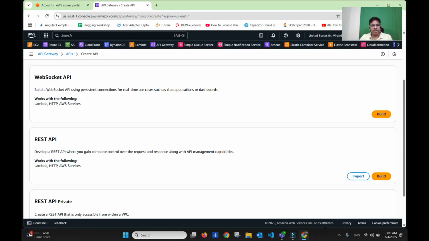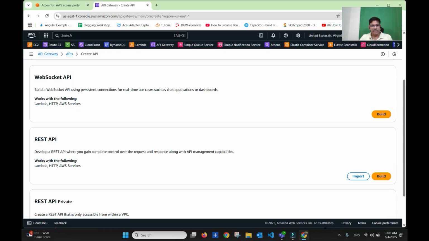It's a full set of functionalities where we can develop APIs for a variety of cases. We can expose anything from AWS through a REST API. That's the power, and you can do the request and response mapping in between. That's what REST API offers.